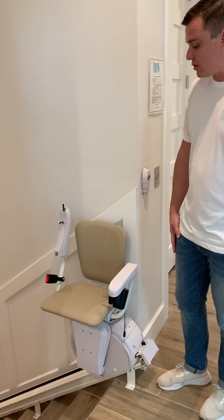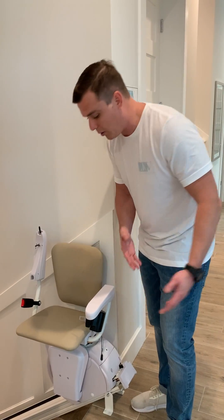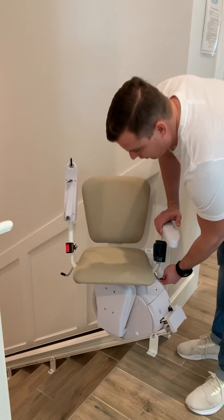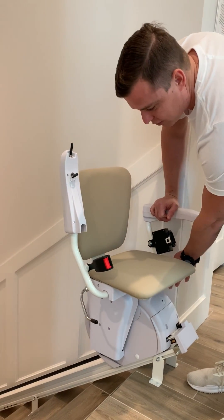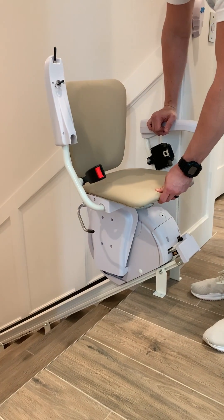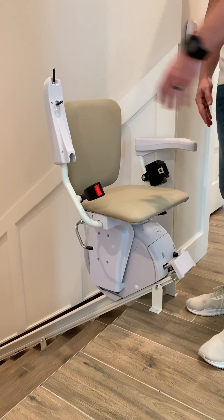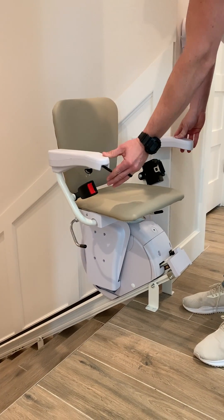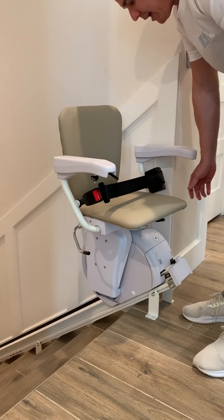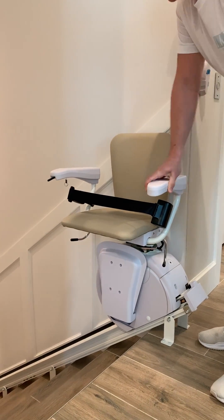A couple of safety features that we have with the stair chair that we always recommend using. When you're at the top of the stair, don't ever put somebody into the chair this way. These handles on either side of the chair disengage it and allow it to move and then lock it into position. These are on both sides of the chair. So make sure that the chair is locked. You can then transition or assist the person into the chair. Make sure that both arm rails are down and make sure that the safety belt is on and latched.